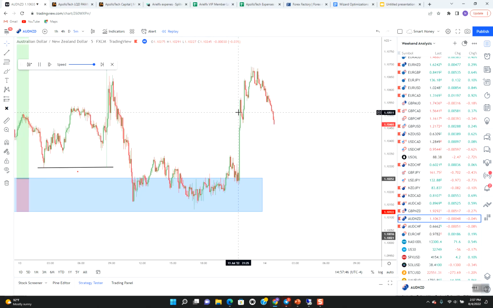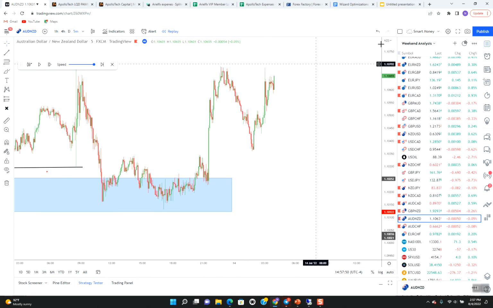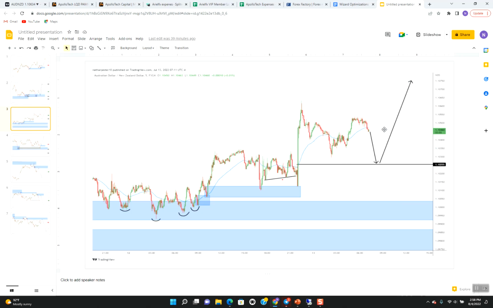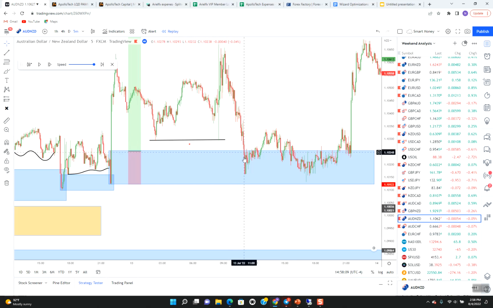Okay, so again, the reason why I'm showing you this is not to brag, it's to tell you guys that I'm not just looking back at past price and trying to find setups. This was real time, real stuff that I was sending to my members. And you can see that was July 13th. That was prior to price coming into this level. This was July 13th right here. So obviously I couldn't have made that up.